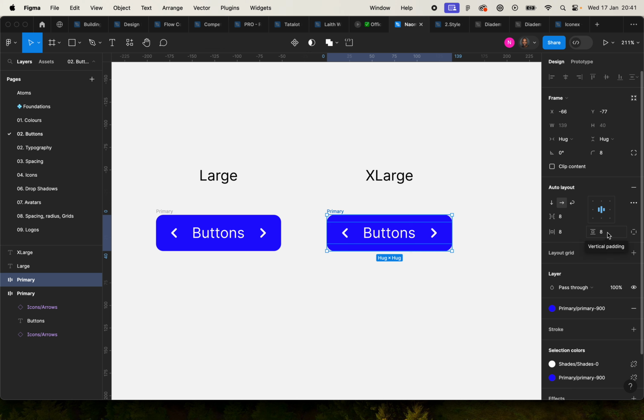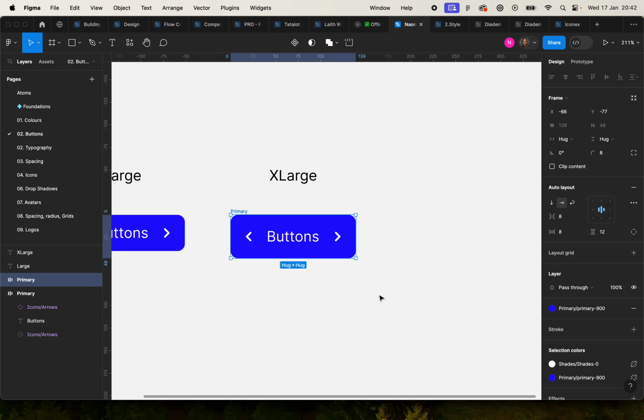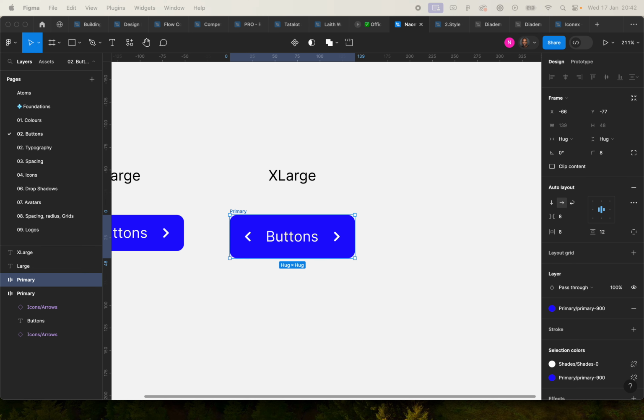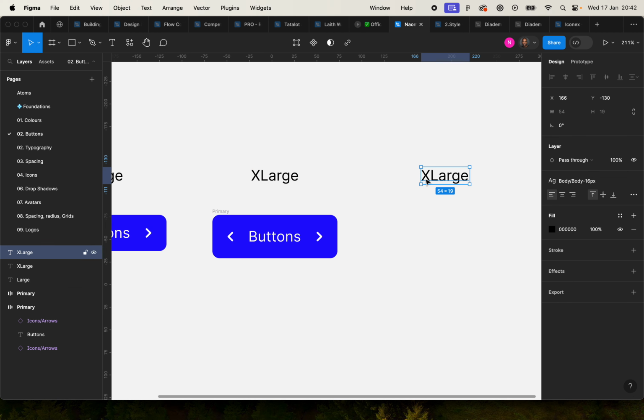okay, horizontal padding instead of it. So it depends on what you need. So you might say, let me make this 12, for example. Okay. And then you might say, I need an even bigger button. Normally you don't really need a button like this, but it just really depends on what you're doing, right?